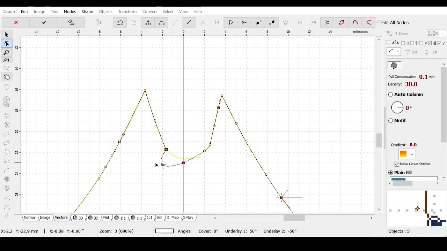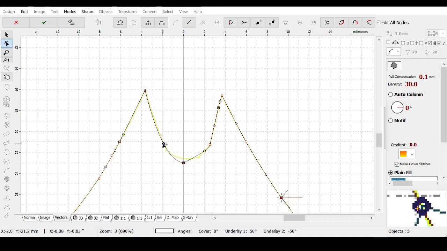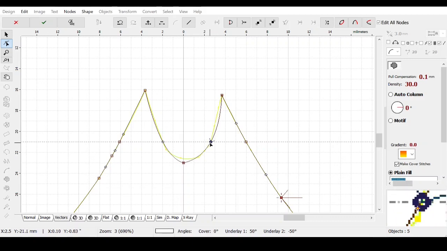And then these, I'm just going to delete them. Well, let's see. Okay, there's the guide right there. I could actually snap to that guide. So let's delete these. Okay, so it's snapping to the guide and the object edges.